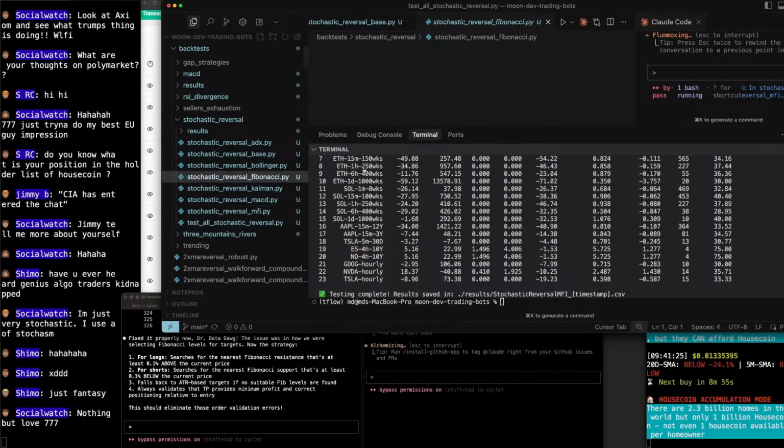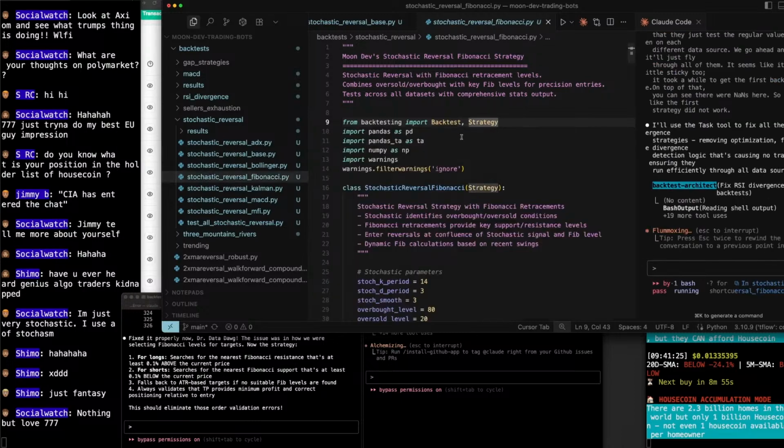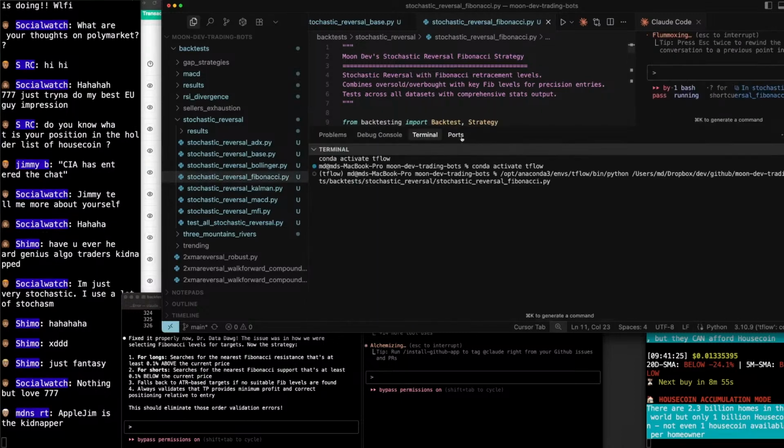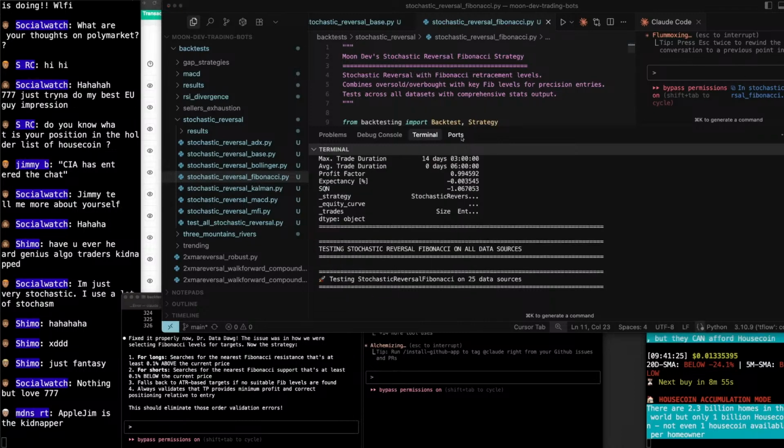Let's go ahead and test the Fibonacci in Wisconsin. Data loaded. 83,000 lines. Okay, there we go. Now it's working. Beautiful, beautiful, beautiful. Testing on all 25 data sources here.